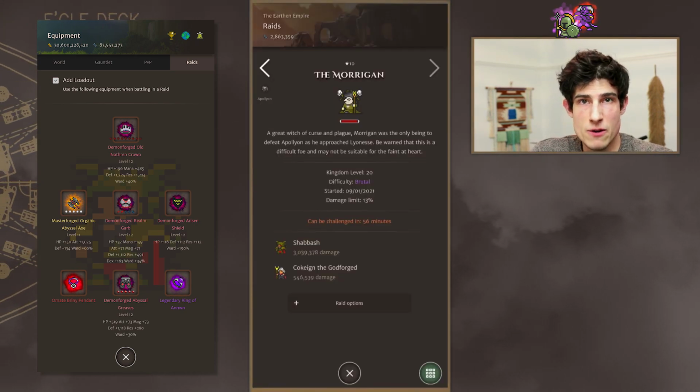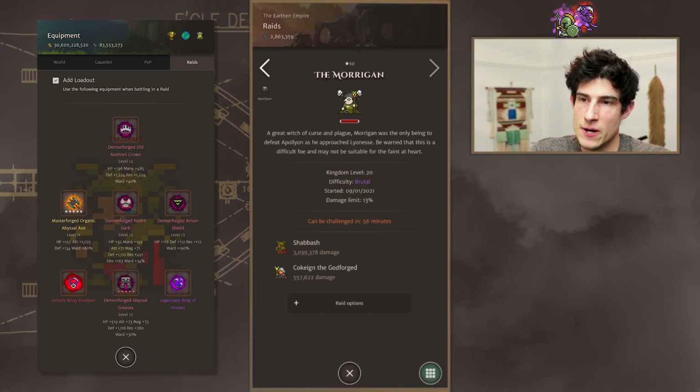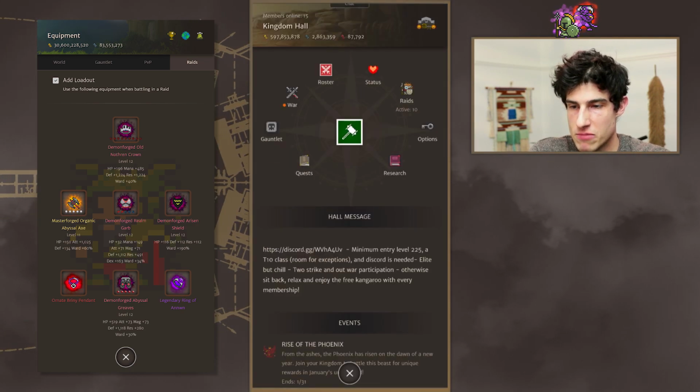You can even use Chimera for a more actively managed raid fight. Of course, you're going to have to manage the DOT, but Fjalar, 3 million damage, is a bit slower than the other classes, but gets the job done.